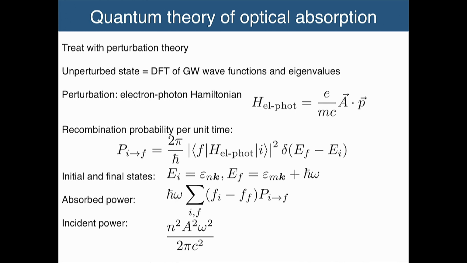Okay. Now, what are the initial and final states? In the initial state, you can assume that you have an electron in some valence band with a wave vector k. In your final state, now your electron has gone to a different band, the conduction band, and also you have the energy of the photon. This is the case of emission. In the case of absorption, you have the h bar omega in the initial state. Electron plus photon gives you the excited state electron.